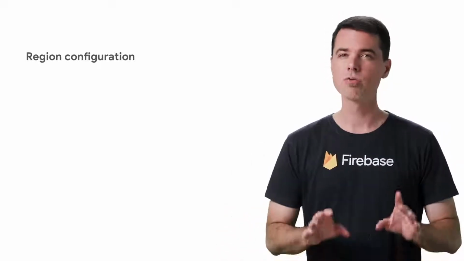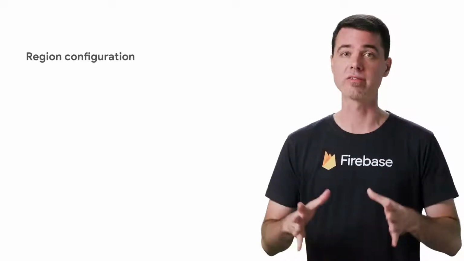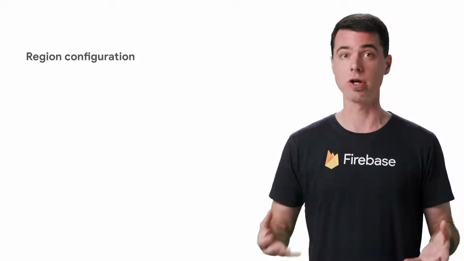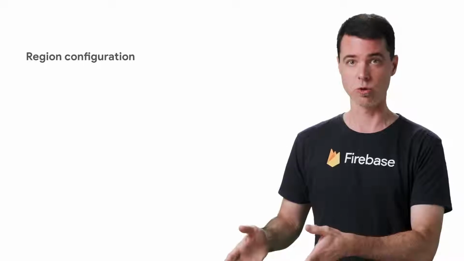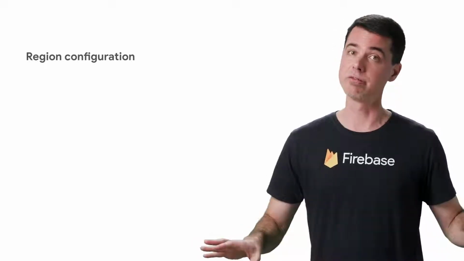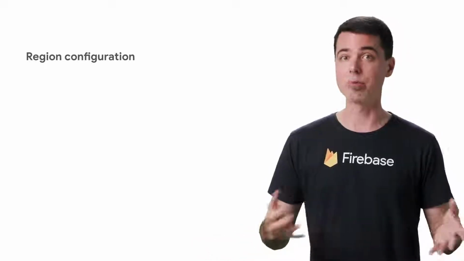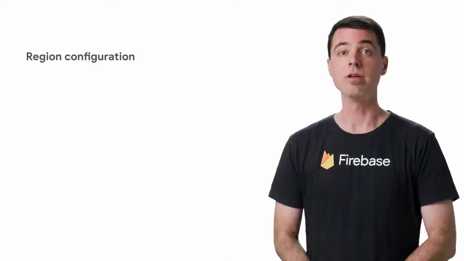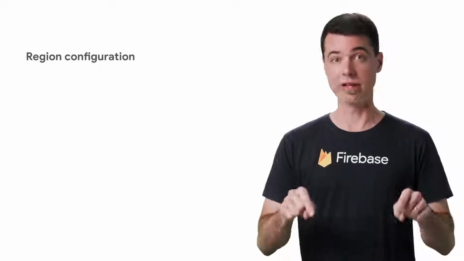Okay, after you've figured out how much memory and time your function needs, you might want to consider which region it should deploy to. Region is a term used with Google Cloud products that indicates where in the world the servers are located that run your code or store your data. There are a lot of different regions out there, but not all cloud products are available on each one. You can see a chart of all that if you use the links below.